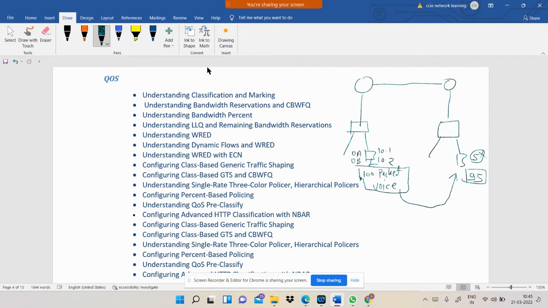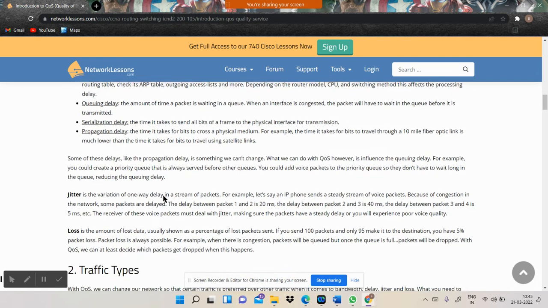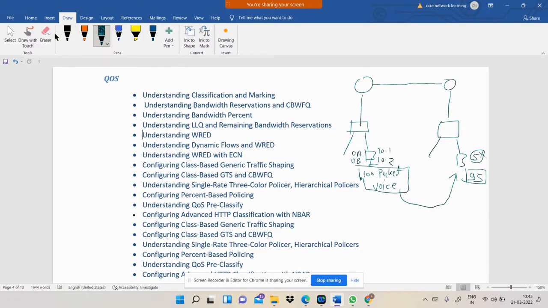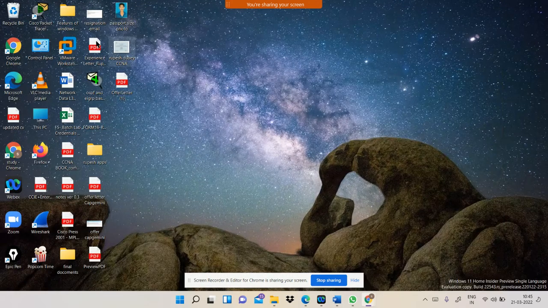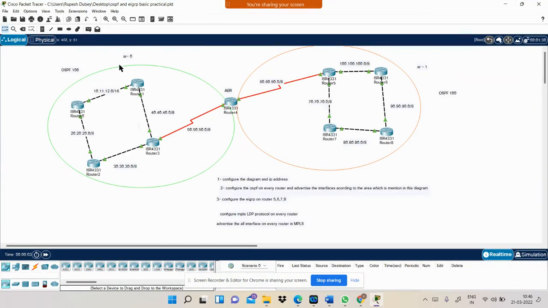So where can you identify this kind of thing? You can identify it inside the loss information, that is, how many percent we have lost. If you have ever seen, whenever you do a ping command on this PC, you get some replies that do not come back. You will get the percentage too, like how much percentage of the data you have received on the receiver side and how much you haven't received. So let me try to ping from here.